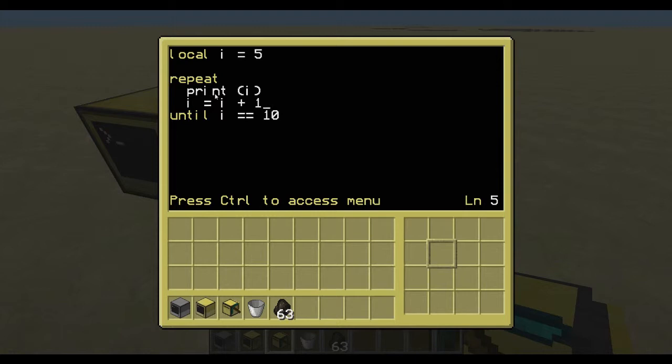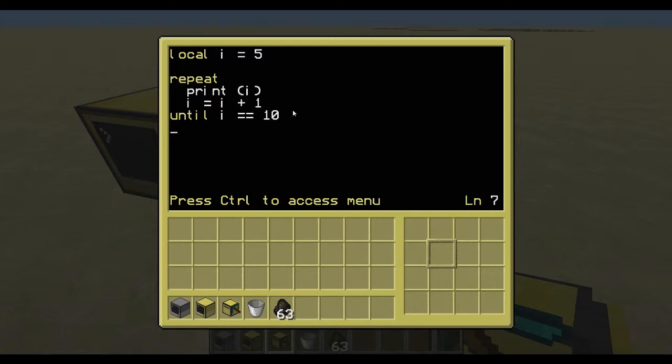So we're going to print I to the screen, which should be 5, and then we will do I is now equal to I plus 1. So this old I is now 6, and it will repeat and print 6, and then I is equal to current I, which is 6 plus 1, which is 7, and we'll keep doing this until I is equal to 10.